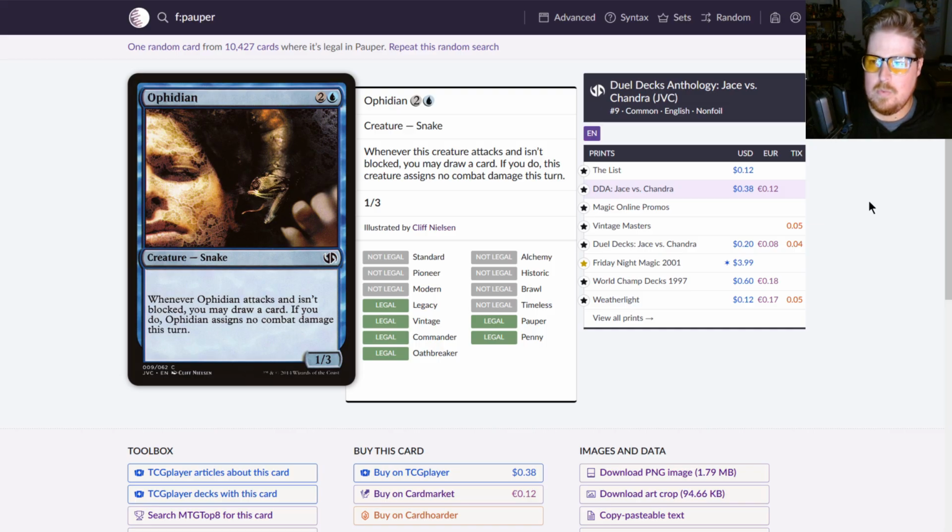And 1/3 is not the worst body for something like this. 1/3 blocks a lot of stuff, and when you do attack, your opponent isn't as incentivized to block this thing, knowing that it's just 1 damage. I wouldn't say they tend not to block, because also just being a 1/3, it's pretty easy to block and bounce your creatures off. And I don't know. Ophidian is not anywhere where it needs to be playable in pretty much any format. But I don't really think it finds a home in Pauper.